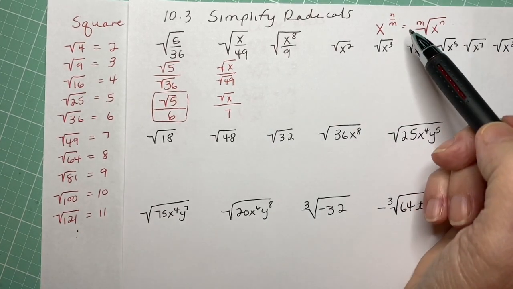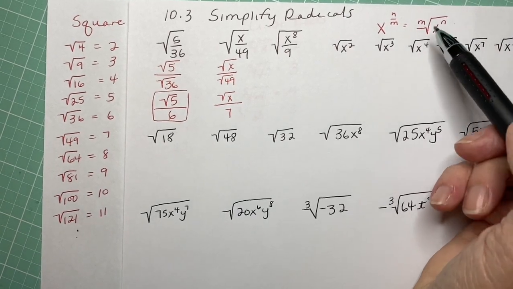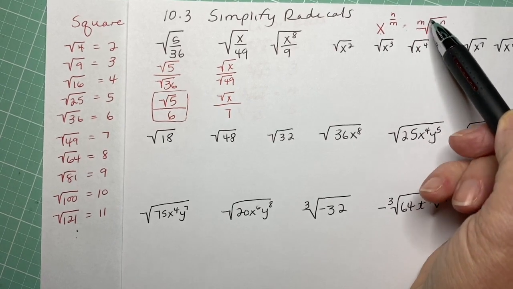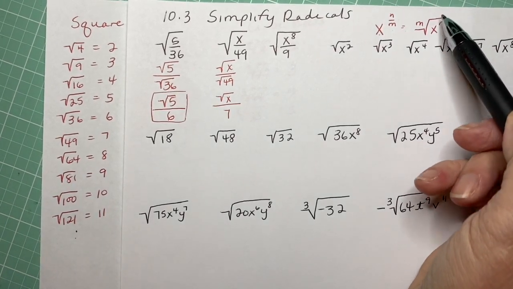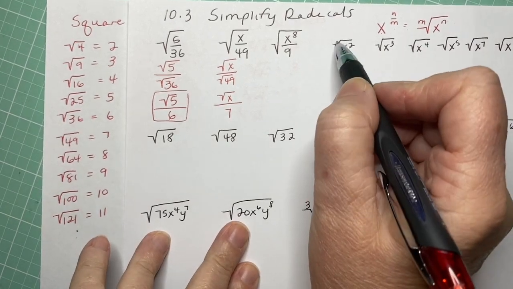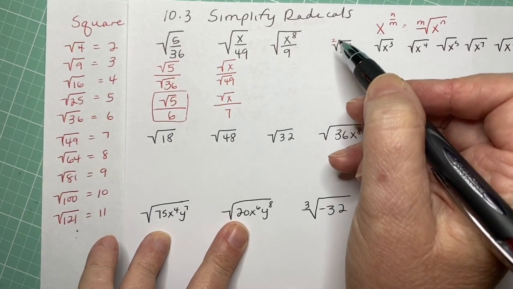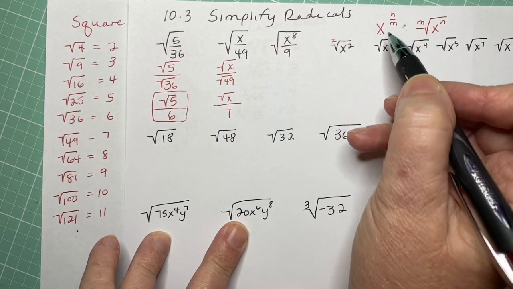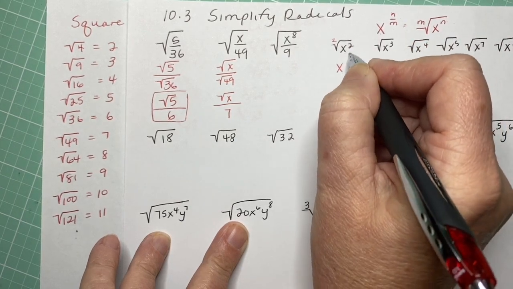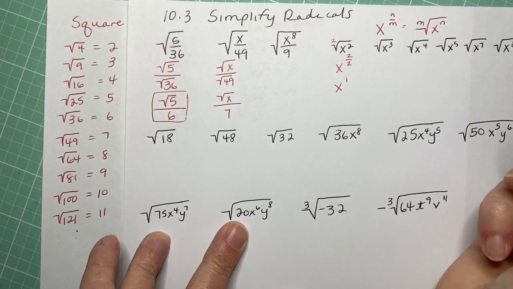So let's go over here and talk about the square root of variables, or the letter x. So we learned last time that x to the n over m equals the m-th root of x to the n. Now you don't have to show all these steps, but I just want to show you where this comes from. When we look at this first one, this one's like a 2, because if it doesn't have an index, it's meant to be a 2. So that means 2 is m, and our exponent is 2. So you could rewrite this backwards to say that that's x to the 2 over 2, and 2 divided by 2 is x to the 1.